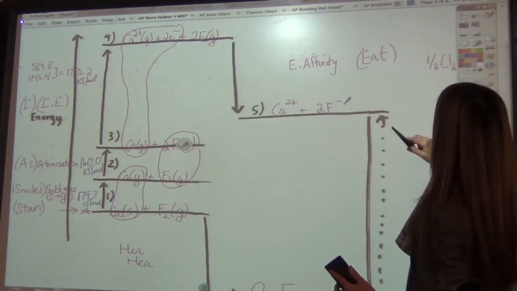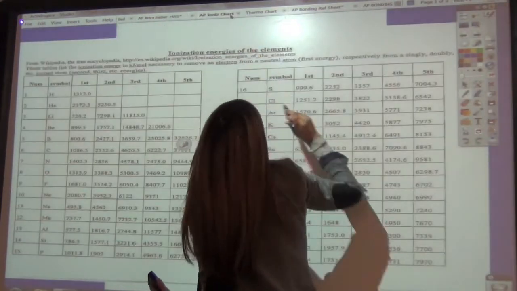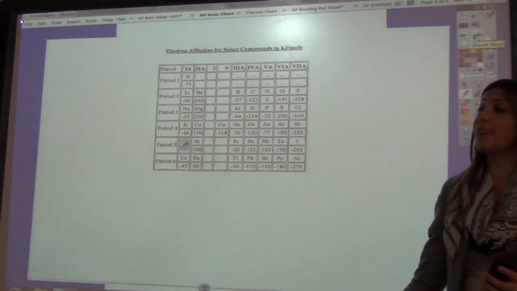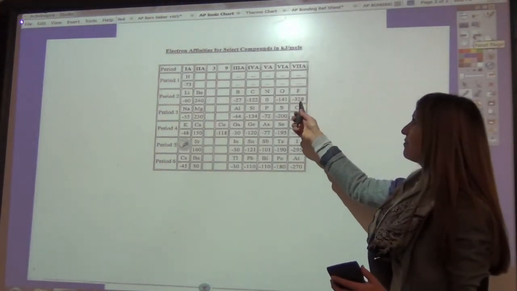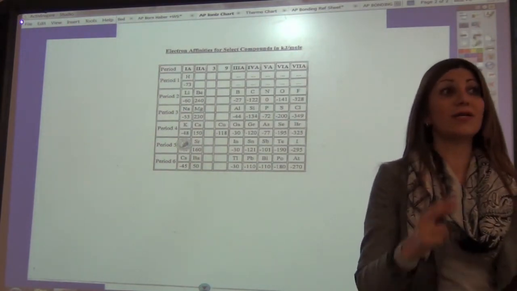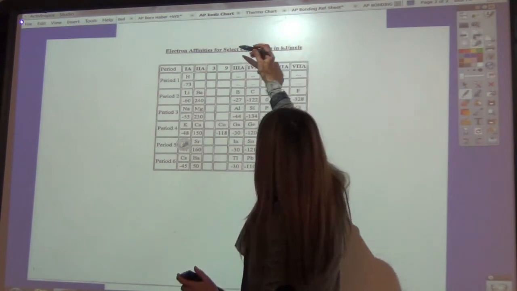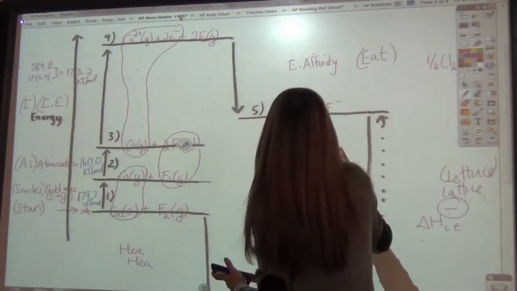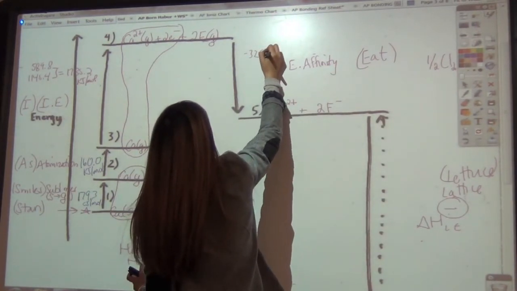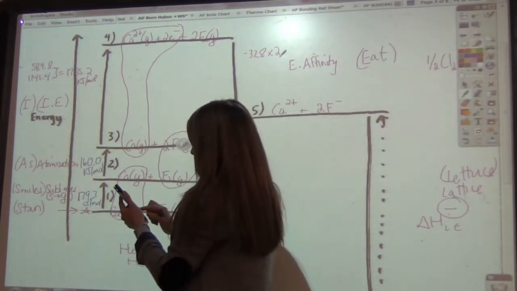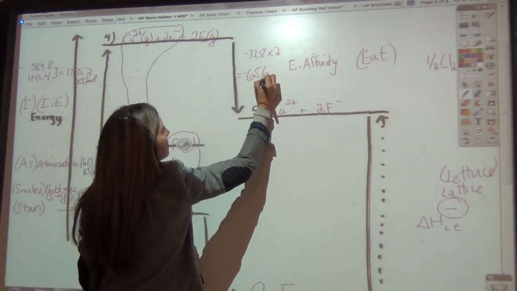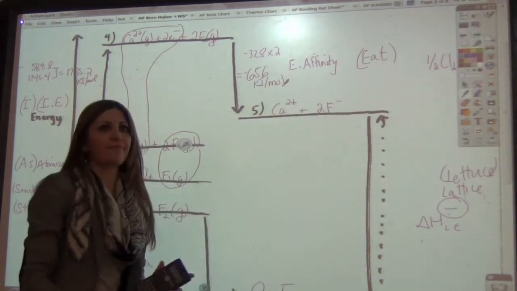So let's check to see what electron affinity, what the values are. So on the back of the ionization chart is an electron affinity chart. And who's gaining the electron? Fluorine. So I'm going to find fluorine, and it says negative 328. But how many fluorines are gaining 1 electron? 2 of them. So we actually have to multiply it by 2. So, I'm sorry, was it negative 328? Okay. So it's negative 328 times 2, which is going to give us a negative 656 kilojoules per mole. Okay.